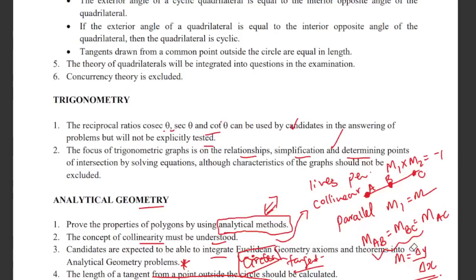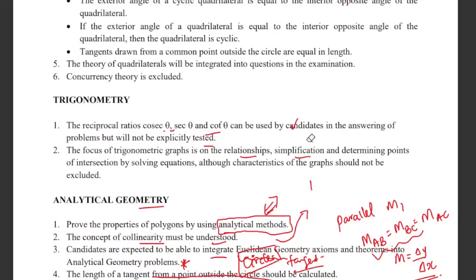So before we really go deep with this trig, just remember one thing: trig is broken down into parts. The first part is the one that tests the ratios. With those ratios, we normally use SOHCAHTOA or something. I don't know how people remember this, but that's what I use. You need to remember the trig ratios, and remember these ratios only work with right-angled triangles.